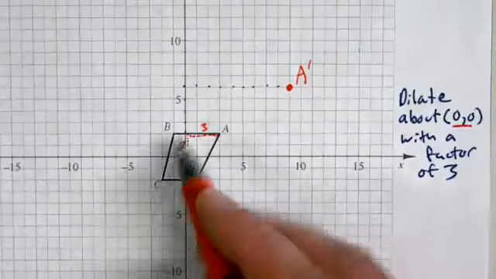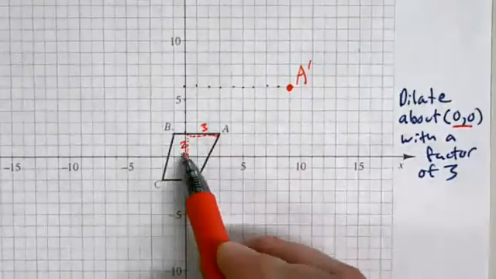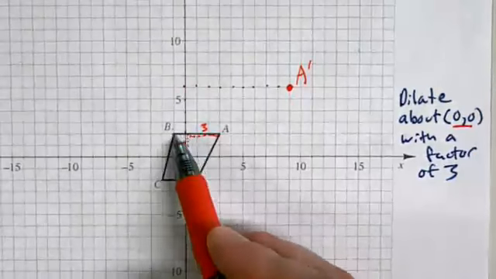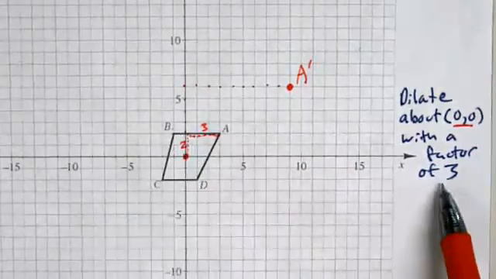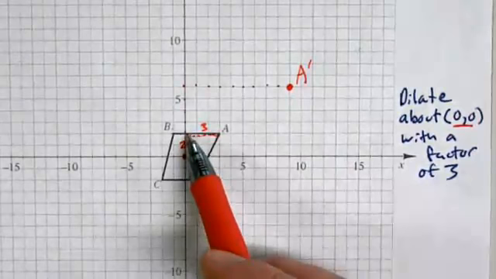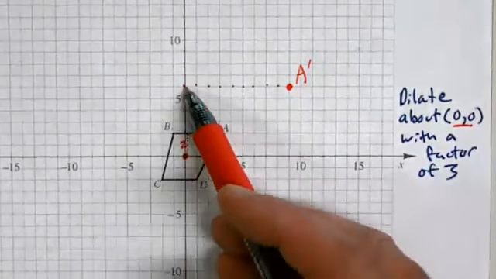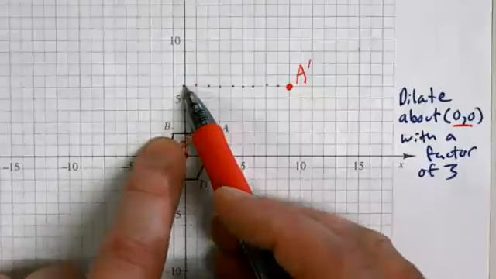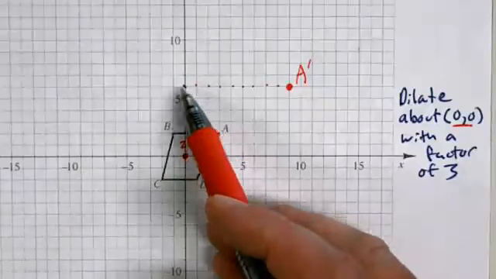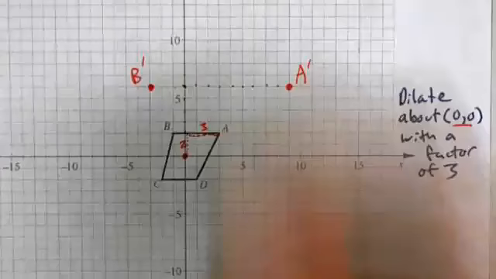All right, so I'm looking at B here, and I'm thinking, how do I get from my center to B? I would still go up 2, but this time I'm going left by 1. So up 2 and left by 1. But I need to triple that. I need to multiply both of those by 3. So instead of going up 2, I'm going to go up 2 times 3, which is 6. 1, 2, 3, 4, 5, 6. And before I was going over 1, but I'm going to go over how far this time? 1 times 3 is 3. Good. So 1, 2, 3. And that gets me my B prime.